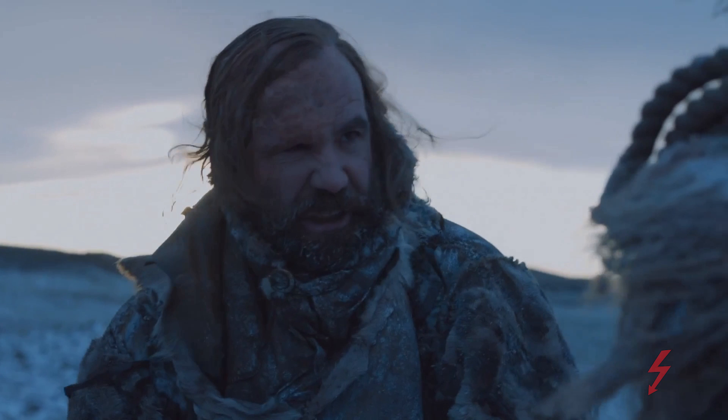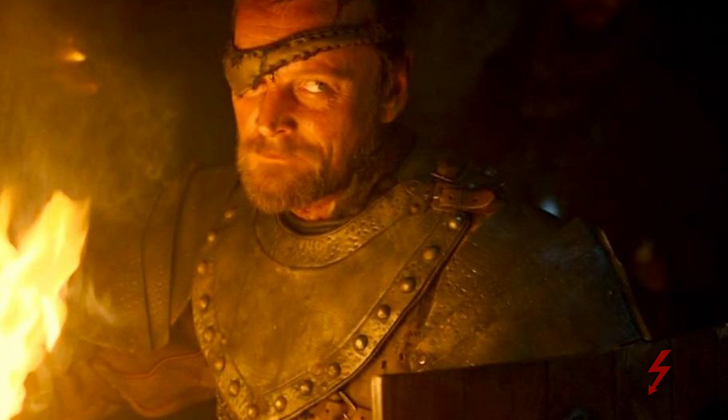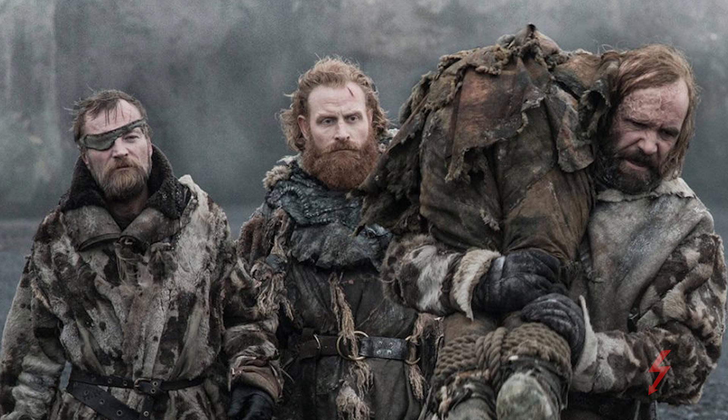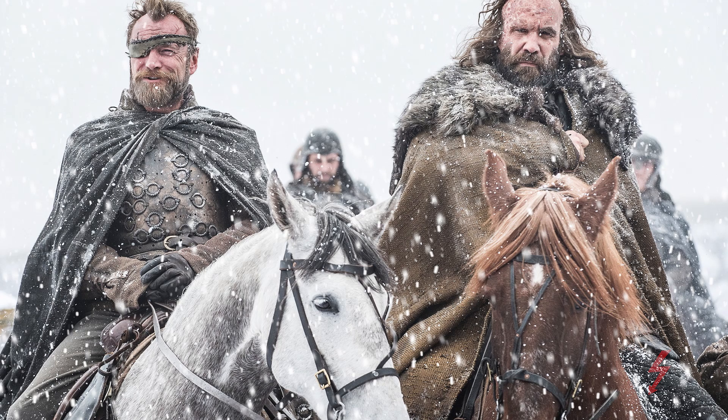Just think about how poetic that is. One of the first times we see an interaction between Sandor and Beric, Sandor splits him in half and then is able to go free, even though some of the crimes he committed he should have had to pay for. Then the very next time he sees him, he's joining him in Season 6. And then in Season 7, Sandor is fully convinced that there is something out there and he can see it in the flames. The fact that Beric's final gift to Sandor is giving him that extra life — I think that'll be the full push that Sandor needs to realize he was meant for something greater.